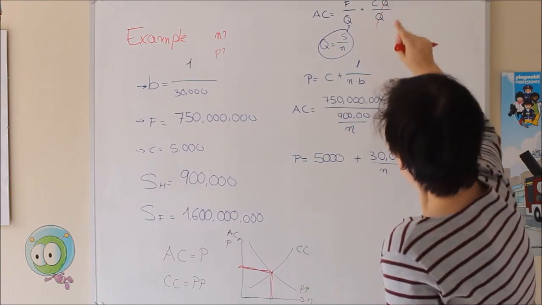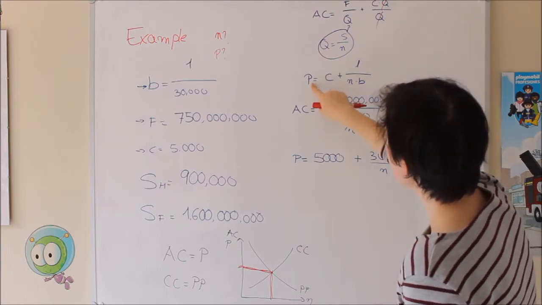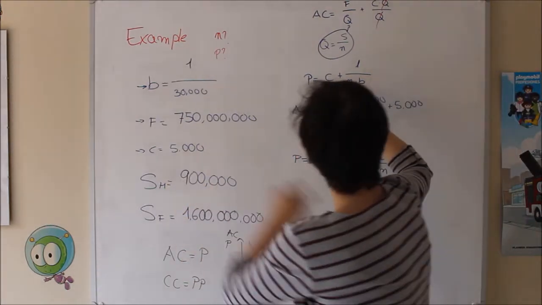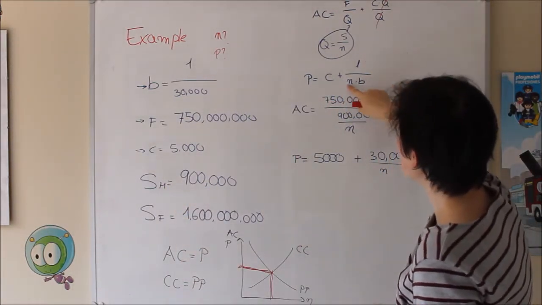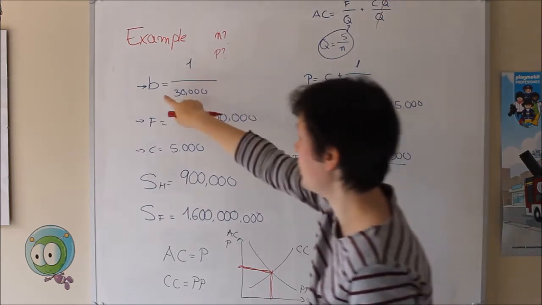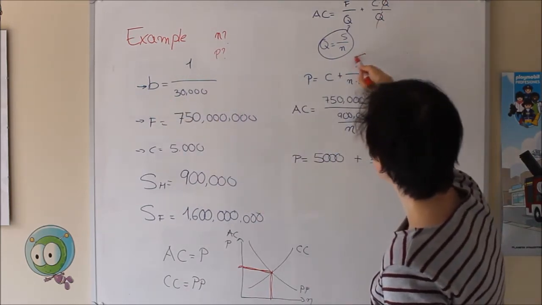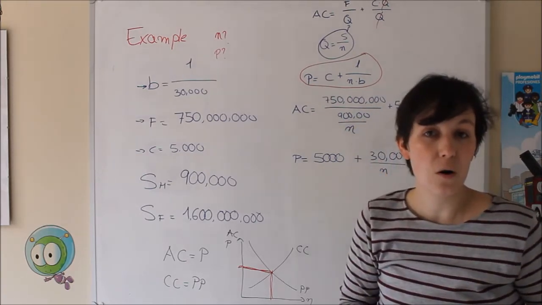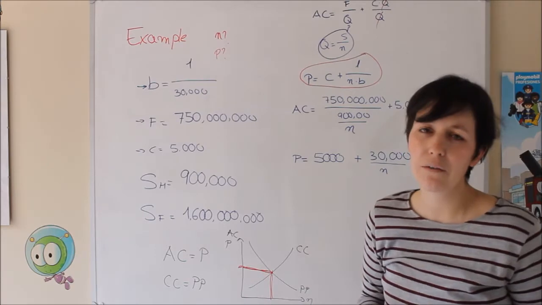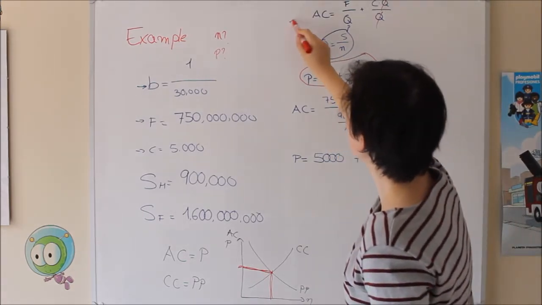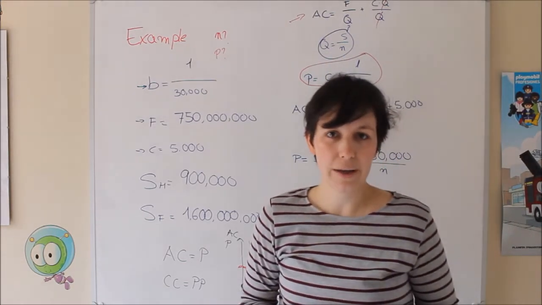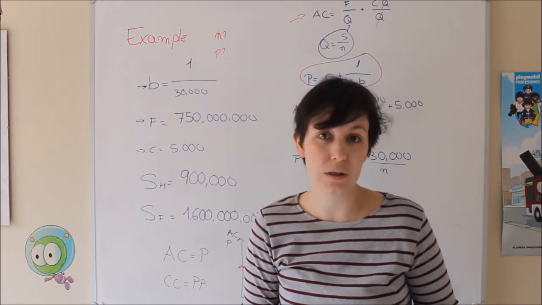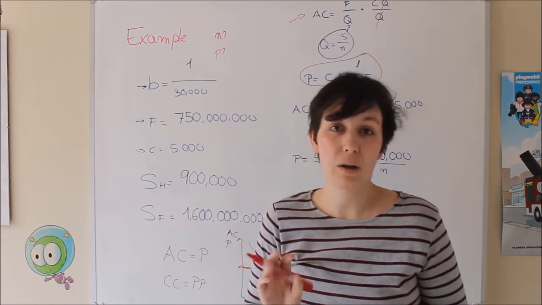Okay. Also, we know that the price depends on the marginal cost, this C value, and 1 over the number of firms times this P. Okay? You don't need to know this formula by heart. Okay? I'm going to give you that formula always because I know it's a little bit difficult. But at least you must know the average cost curve. Okay? That is really easy because it's just total cost divided by the quantity, where total cost is fixed cost plus variable cost. Okay?